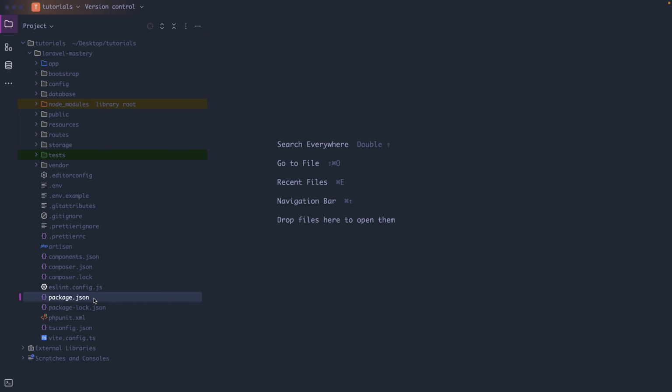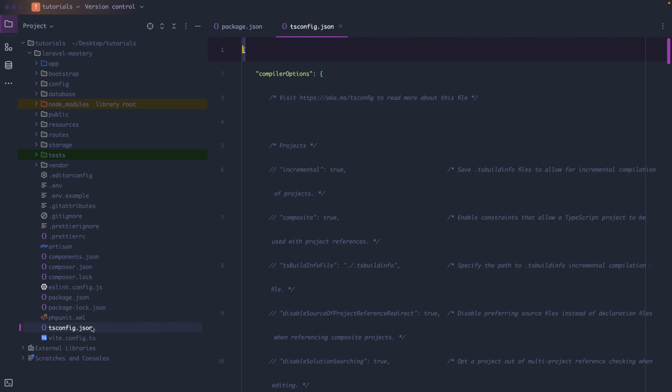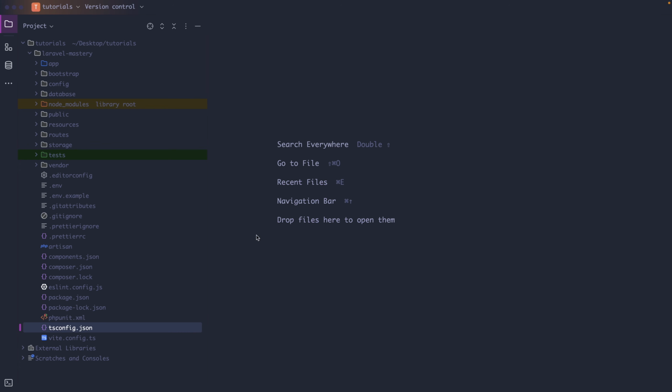We have the package.json and package-lock.json, which basically have the same idea as the composer.json and the composer.lock, but for your front-end tools. The phpunit.xml file configures PHPUnit, the testing framework that Laravel uses. The tsconfig.json is for TypeScript.